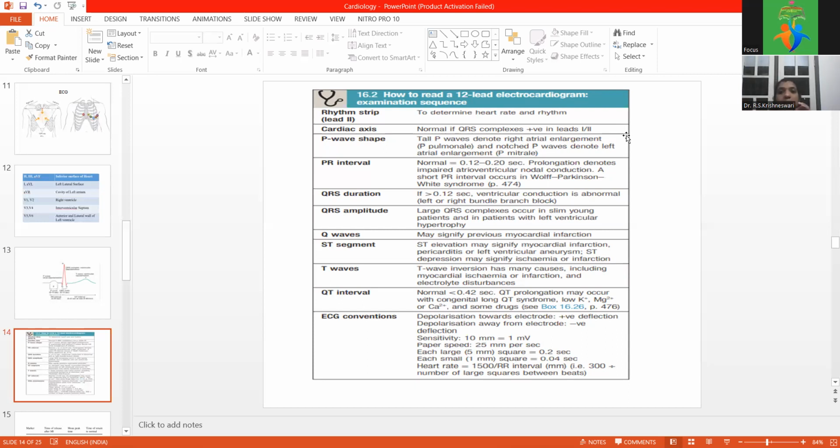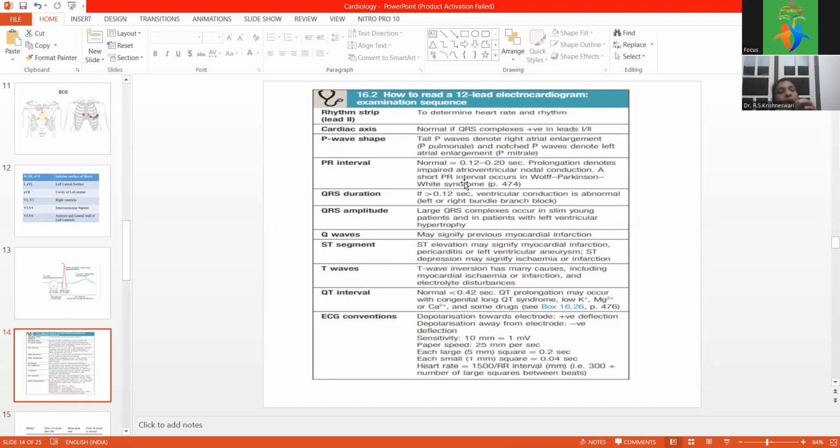You understood? Next. And also, if the PR interval is short, and if it is long, there is AV nodal delay. And if it is short, what happens? It is seen in Wolff-Parkinson-White syndrome, WPW syndrome. What happens is there will be an additional band of conductive tissue. So suddenly, rather than normal, it will be conducting very quickly. The AV nodal delay, the conduction delay, will be less. In Wolff-Parkinson-White syndrome, the PR interval is reduced. It is increased in AV nodal delay.